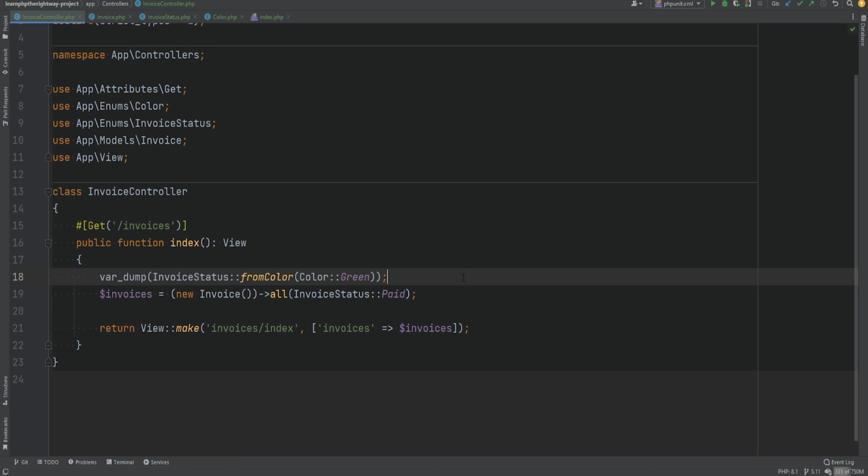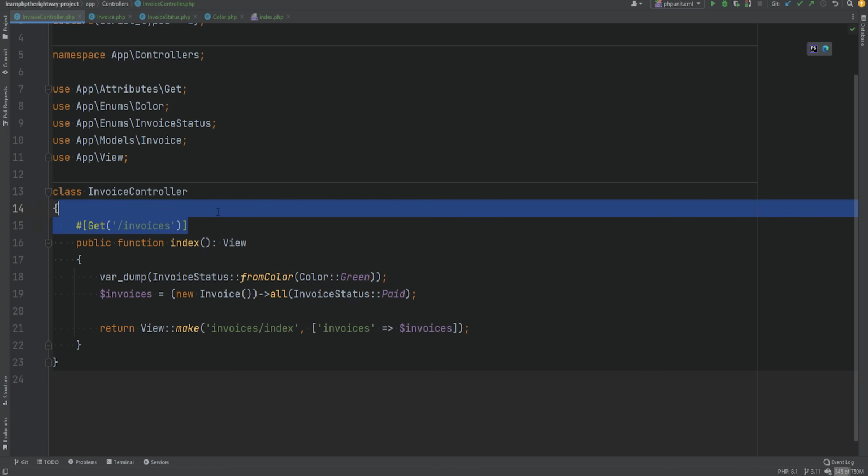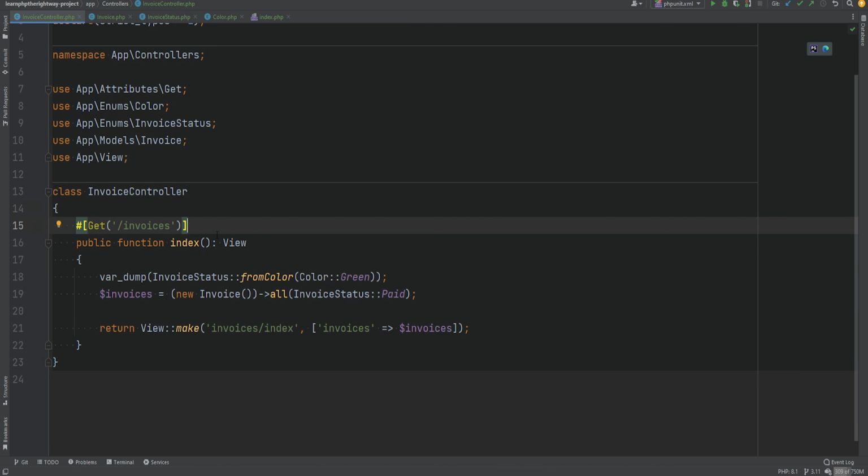As you remember, in the last lesson, we covered attributes and implemented attribute-based routing, as you can see here. If you haven't watched that video, you can watch it. I'll leave the link in the description. But we're basically able to register our routes using the attributes feature that was introduced in PHP 8. In that lesson, I mentioned that we were hard coding something, but we could use enum classes, but we didn't actually implement enums in that lesson.